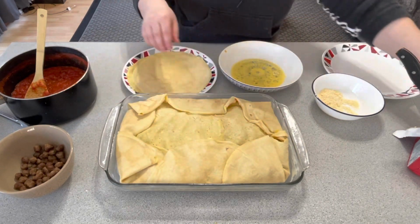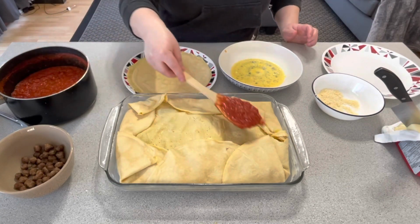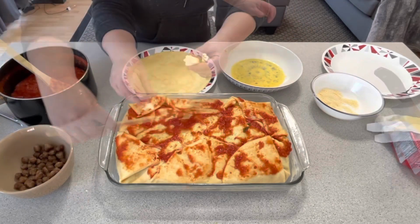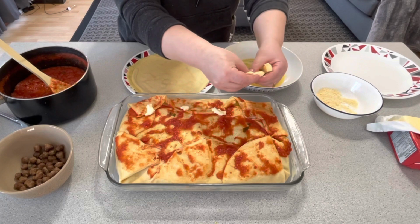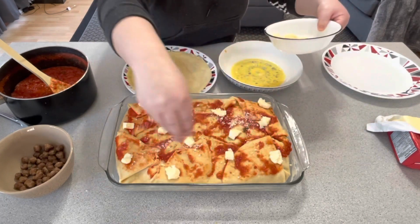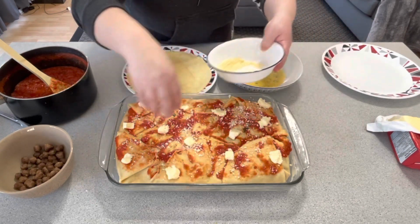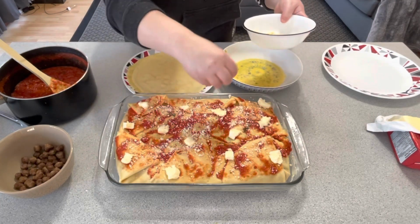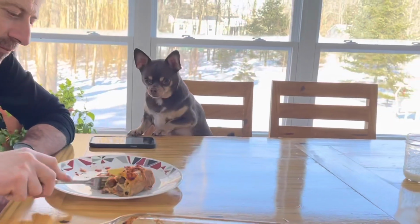Here what we're gonna do is we're gonna add just a little bit of sauce on top. We're just gonna add some little knobs of butter on the top. We're gonna add a bit of cheese on the top. And we're gonna put this in the oven for 40-50 minutes at 350 degrees.